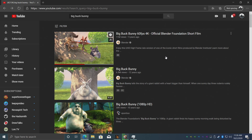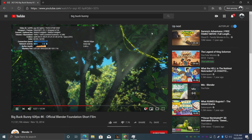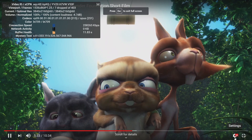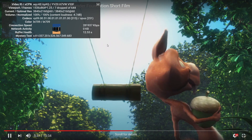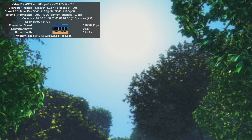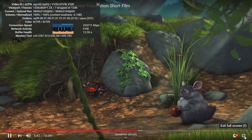Another thing I wanted to check out was media consumption. While a lot of people won't be running this at 4K, I still wanted to test it. Here we have Big Buck Bunny at 4K — on the initial load in we had 7 dropped frames, but this will play 4K video just fine across the board. So if you did want to use this as an everyday PC for web browsing, photo editing, and even video editing, this little thing would work out really well.